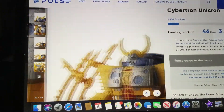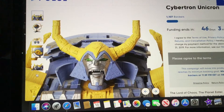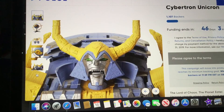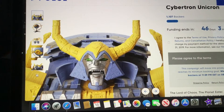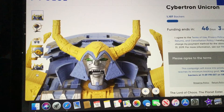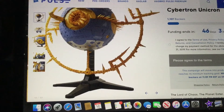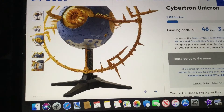In my opinion, the figure does look good. This is the best Unicron figure that we've got in general. If other people know what the other Unicron figures looked like — it has movable eyes, it has movable fingers, its mouth can open, and as I showed before, the planet is huge and looks very much like the movie.